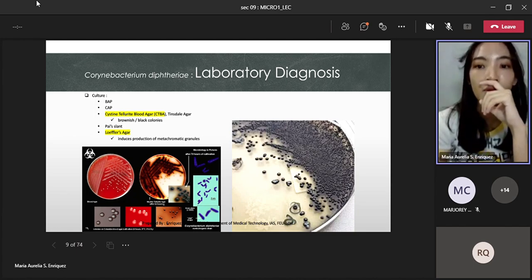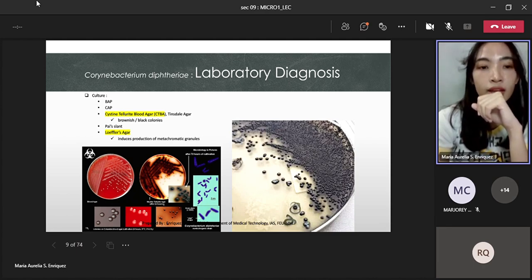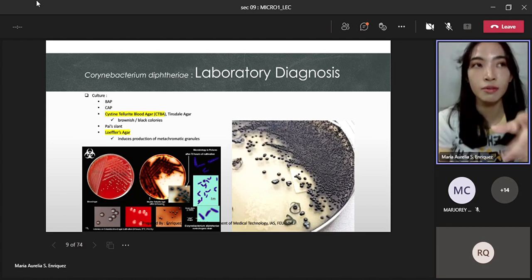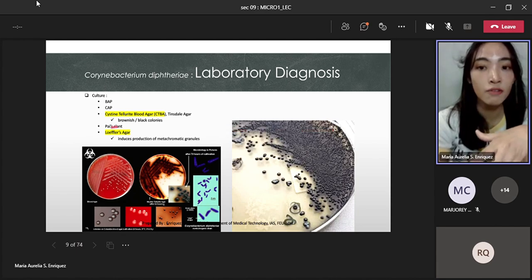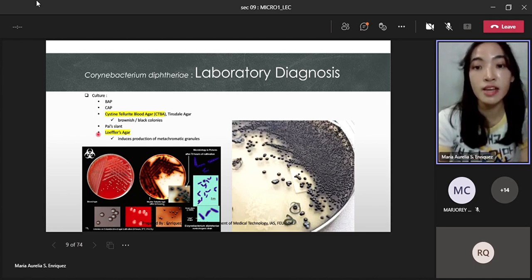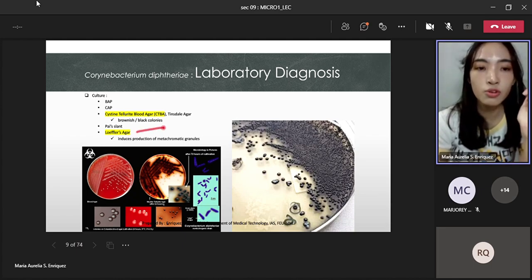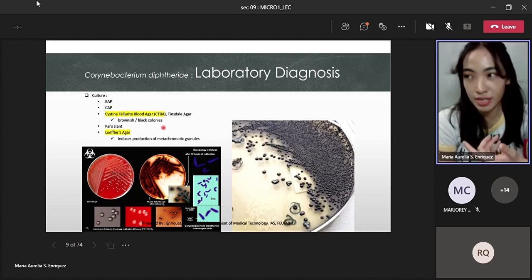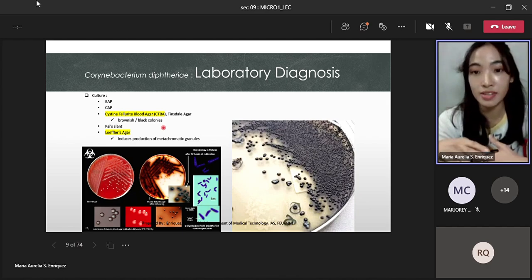So ayan po. On BAP or SBA, the organism can produce a very small zone of beta hemolysis. And then better growth is usually obtained on a medium that contains either blood or serum, such as the Loeffler serum or the pi agar. Characteristic microscopic morphology is demonstrated well when the organisms are grown on a Loeffler medium. So kung gusto po nating ma-observe ng mabuti or ma-encourage yung formation nila ng mga palisades tsaka yung iba pang mga characteristic morphology nila, then we may incubate them using the Loeffler agar.